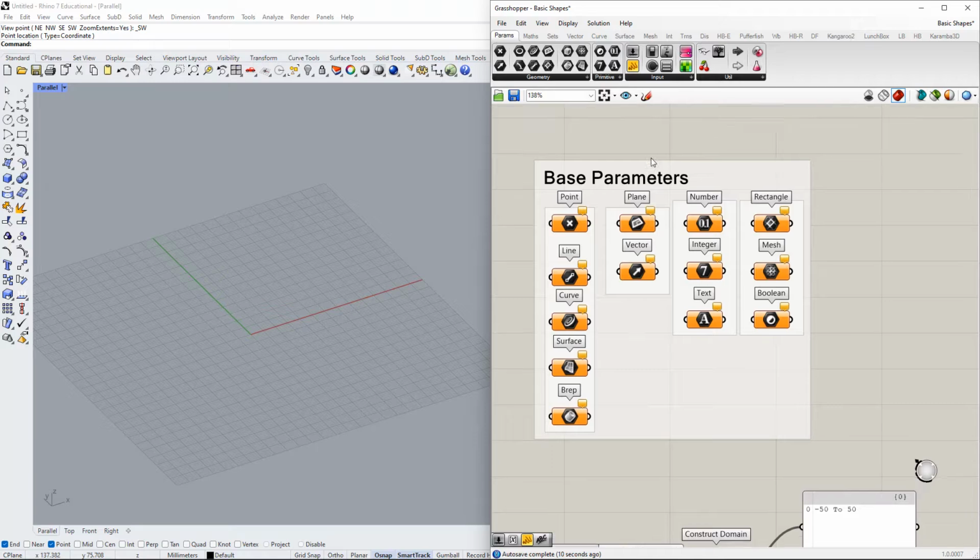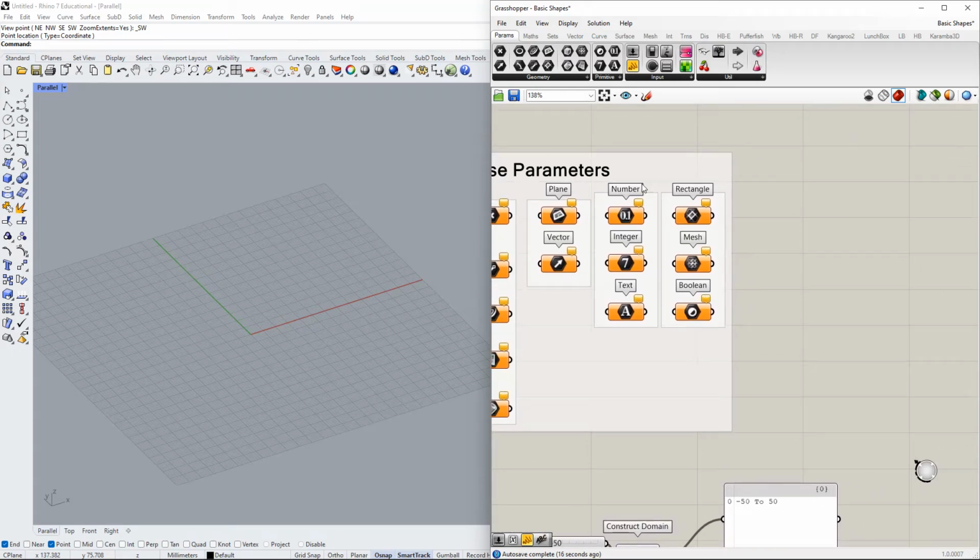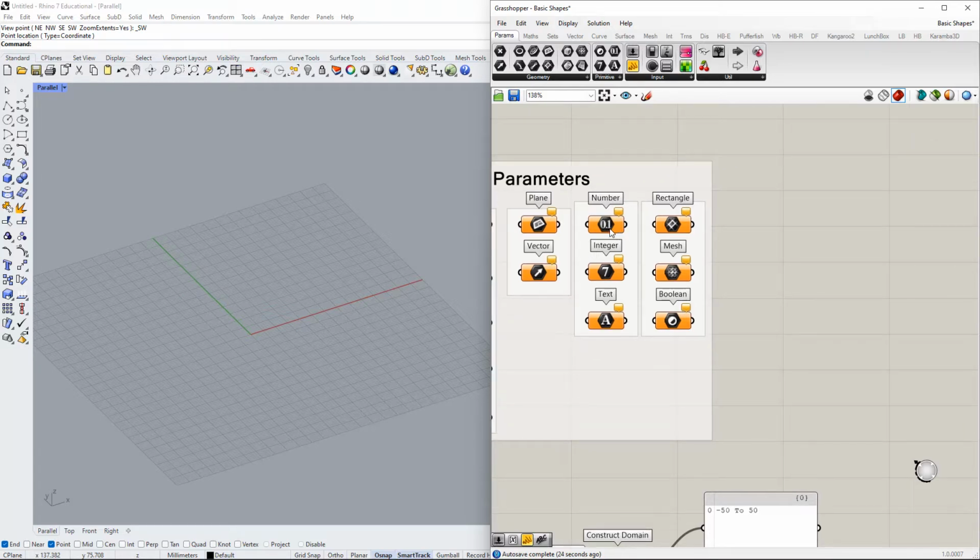Then we have, in the area of coordinates, a plane and a vector. Next we have numbers and text, and it's good to differentiate as well. Number by default is anything that has decimal numbers, and an integer is an entire number without any decimal points.